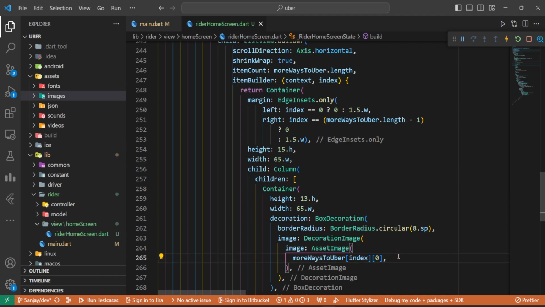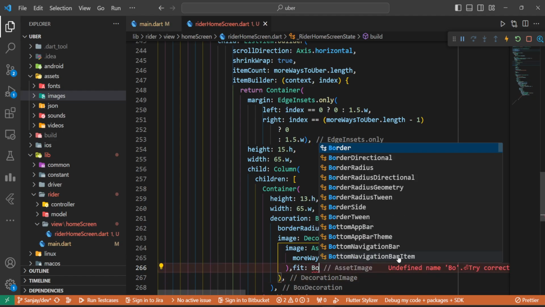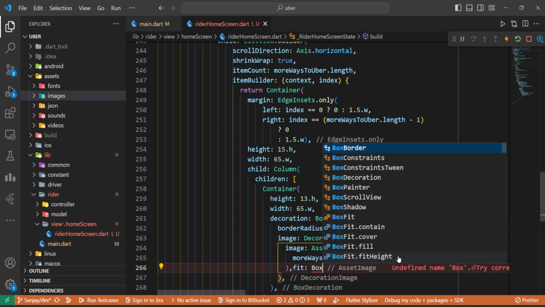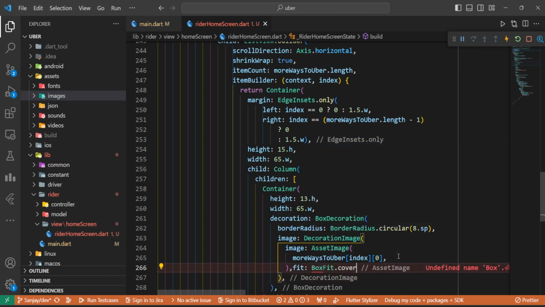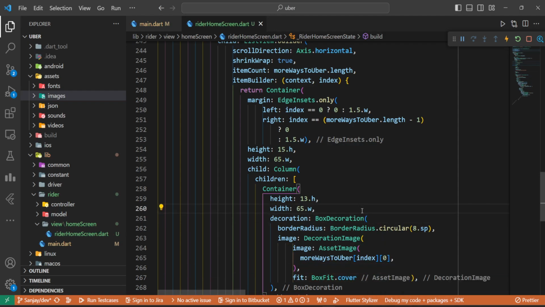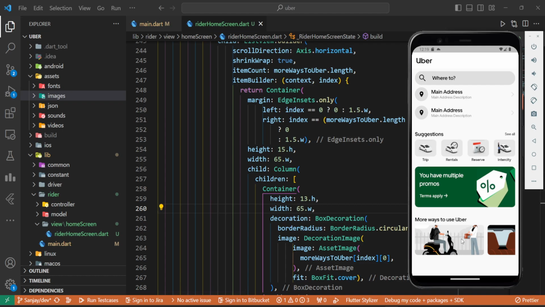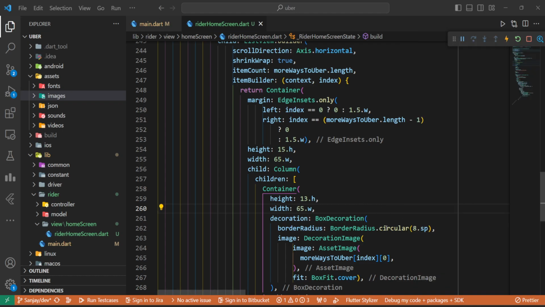And BoxFit.forward, and let's save it. Okay, I think so.